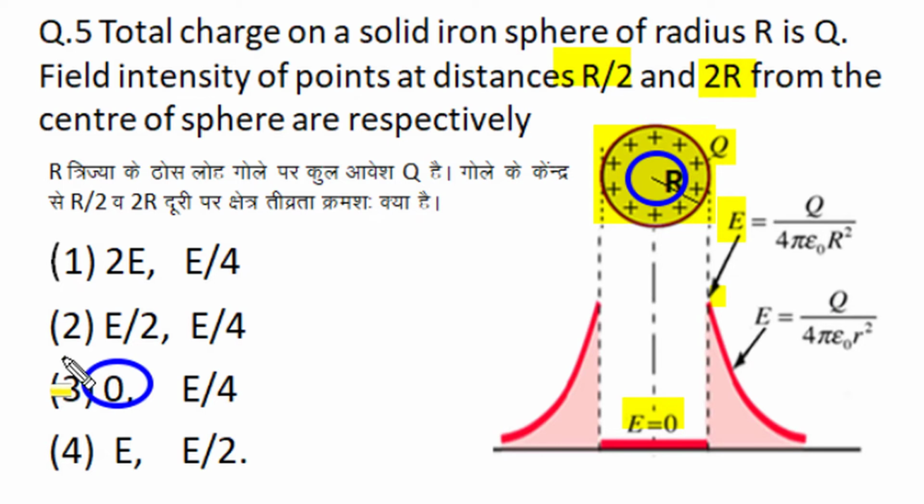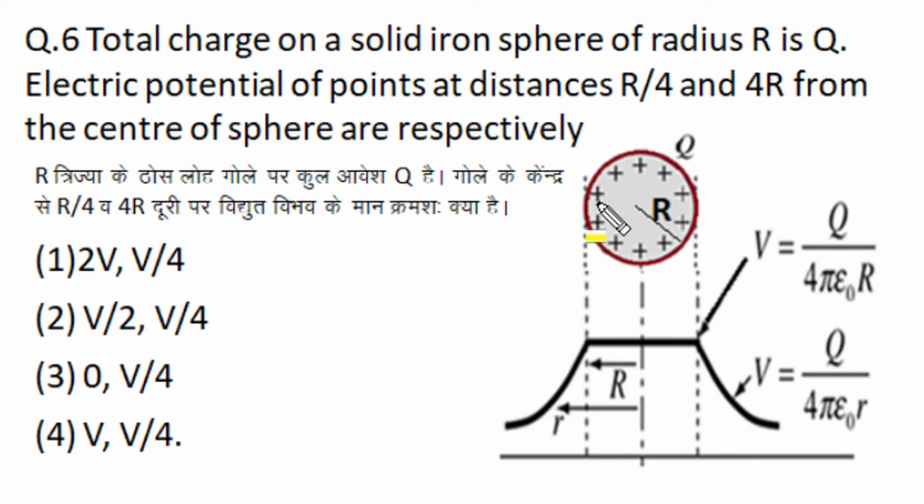So this option 3, internal electric field 0 and at 2r distance external position electric field is 1/4, is the right choice. In the same previous question, total charge on this solid conductor sphere of radius r is capital Q, and on its surface electric potential capital V is given as kq by capital R, where capital R is surface radius. Now for this charge distribution, we have to find out electric potential at a distance r by 4, that is internal position from center, and 4r external position for this spherical charge.